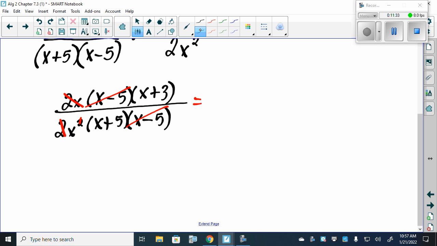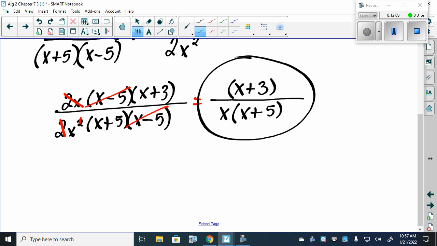Is anything else in common? Well, no. So what do we have left? On top we have, do we have anything else left besides the x plus 3 on top? I mean, we do have things on bottom, but not on top. Since it's the only thing that's left, I don't have to write the parentheses around it. We can do it. There's nothing wrong with including them. But if it's the only thing left, we can leave them out. On bottom, we're going to have what? Times x plus 5. And this would be it here.